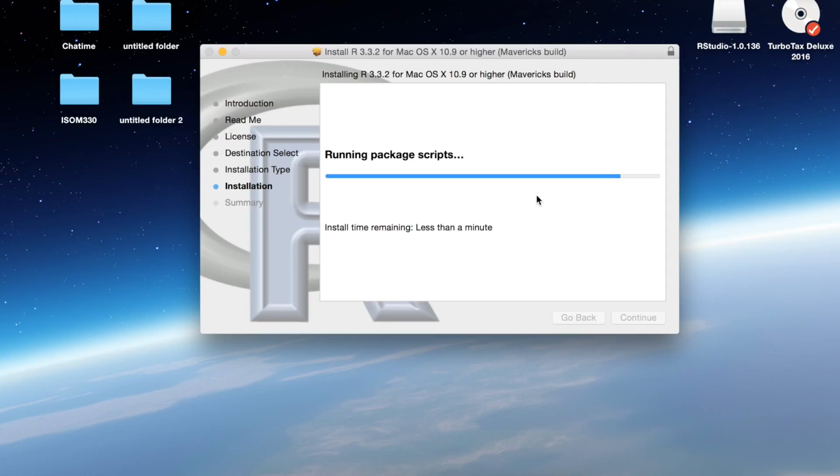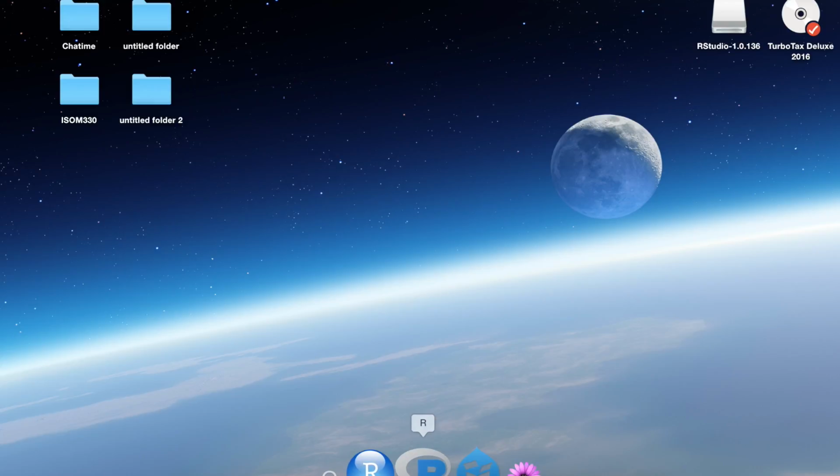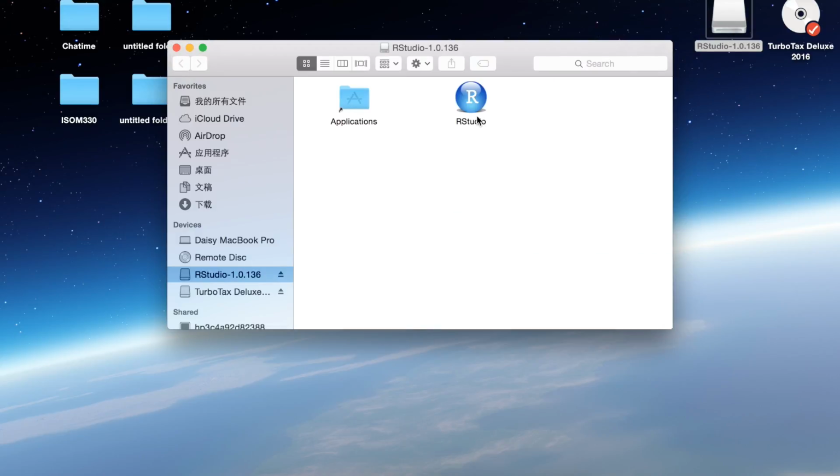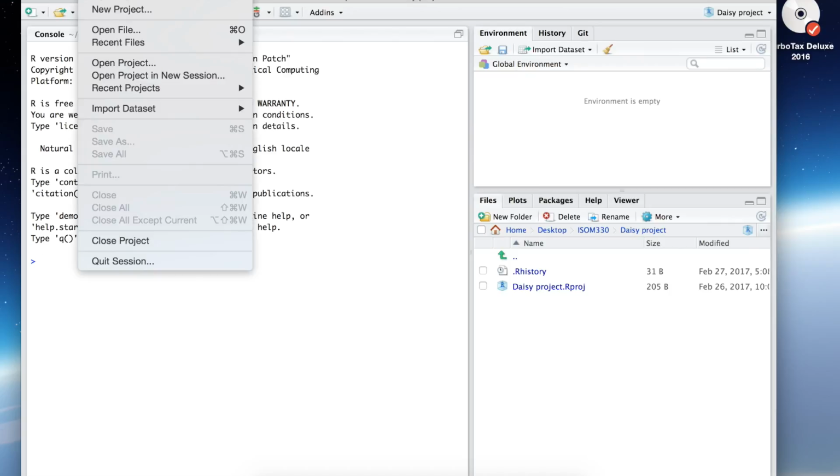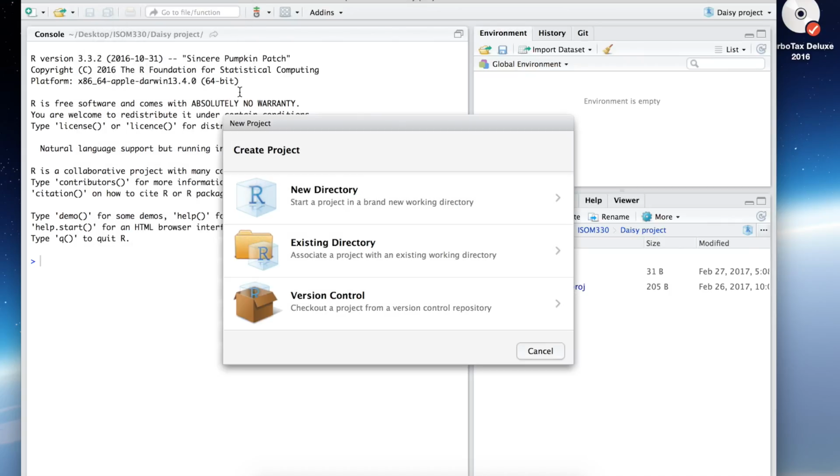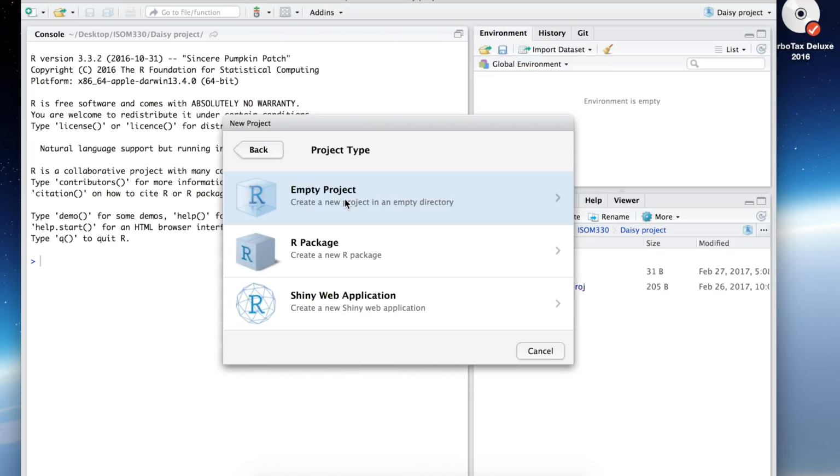So now I will teach you how to use RStudio and tell you about the RStudio layout. So now you just open RStudio, not R. You double click on it, and then you see you create a new project, then new directory, and empty project.